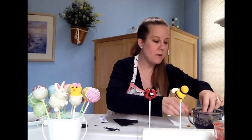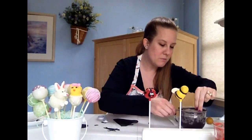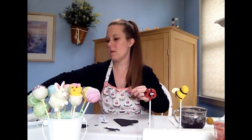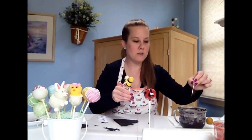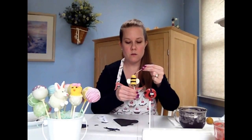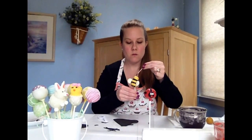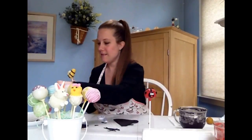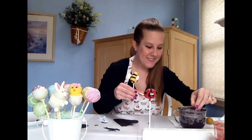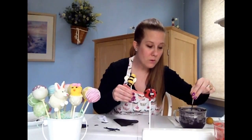Oh, no. All we need to do now is his face, which I need black for. So I'm going to stir it up because I know there's still some smooth at the bottom, rather than running to the microwave. We used everything, right? Okay. So for his little face, you're just going to take your chocolate and do two little eyeballs. One. Two. I don't like them. Do it over. Do whatever you want, over and over again until you do it the way you like.